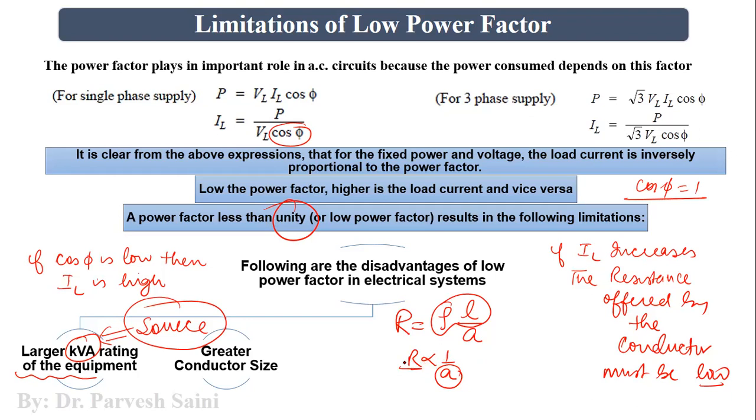So that means we will be using conductors of larger size, larger cross section, because in that case only we will be able to get the low resistance of the conductor. The reason for getting low resistance is to reduce the I square R effect. This is one reason. If the resistance is not reduced in proportion to the increase in current, more I square R effect will be there, and hence it will lead to malfunctioning of the machine, damage of the device, destruction of the device, like that.